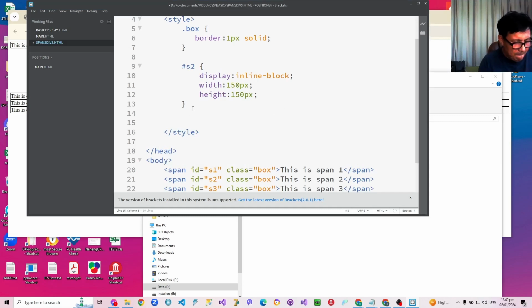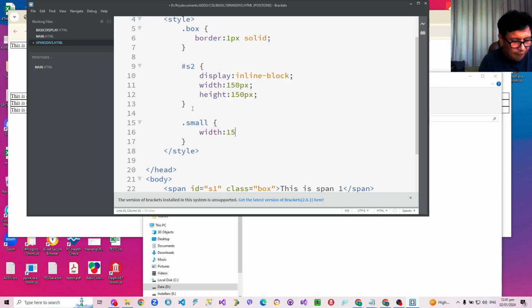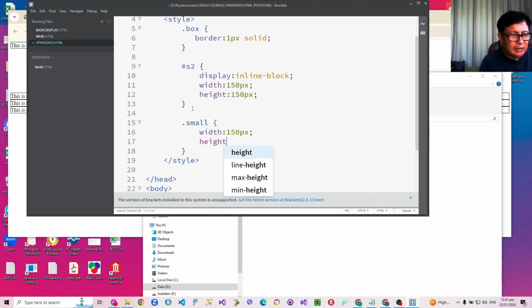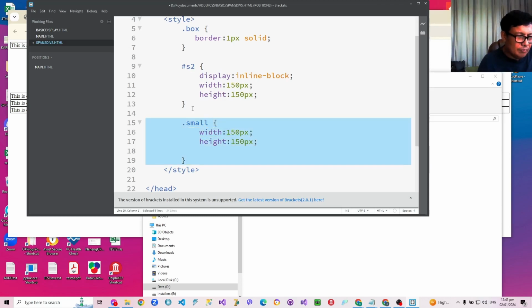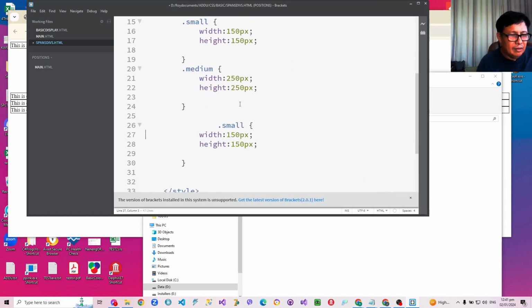We say small with a width of 150px and a height of 150px, and we can have a medium to be 250px and a large to be 500px. So this time it will be easier for us to assign sizes.